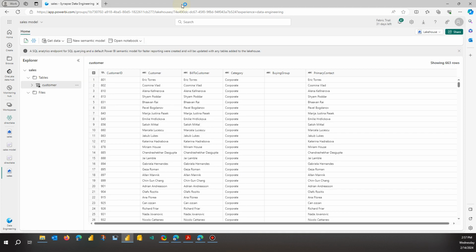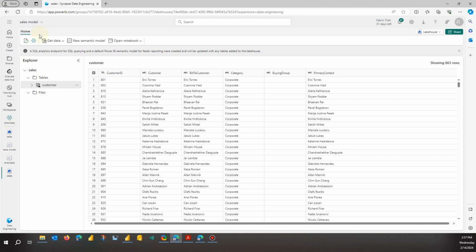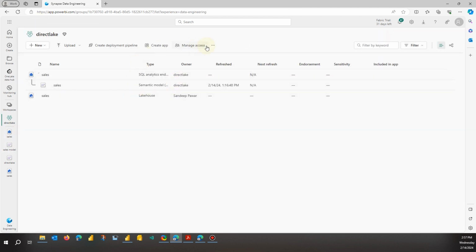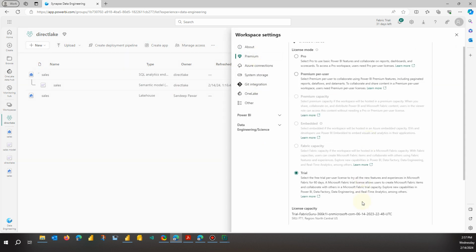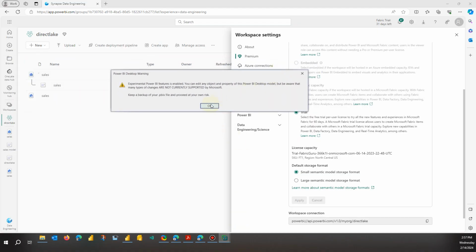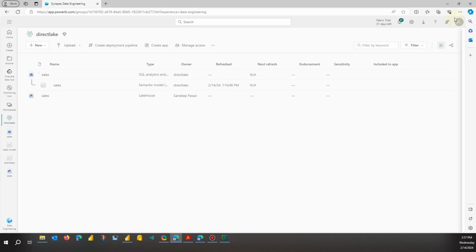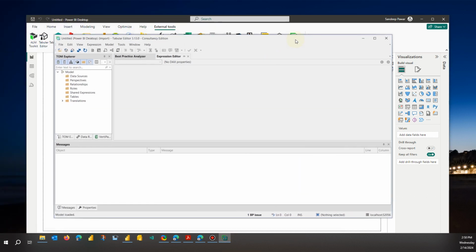What I want to do is go back to the workspace and grab the XMLA endpoint, which is here. Let's grab that, and I'll go to Tabular Editor 3, which is on my other screen.